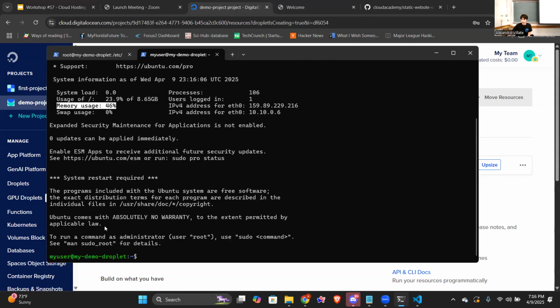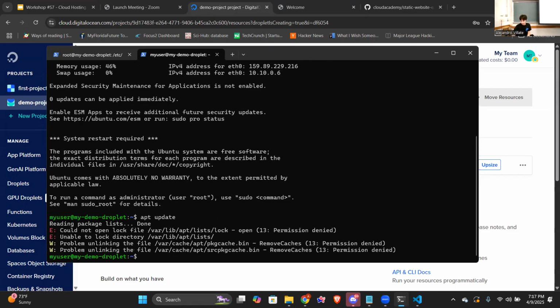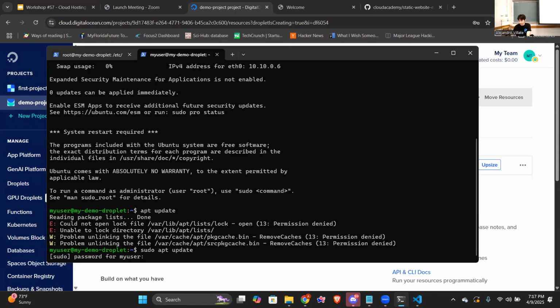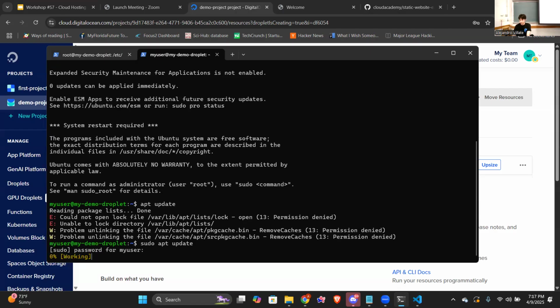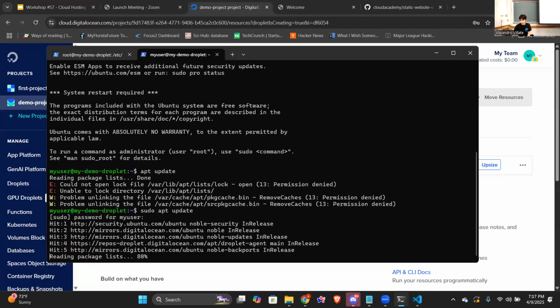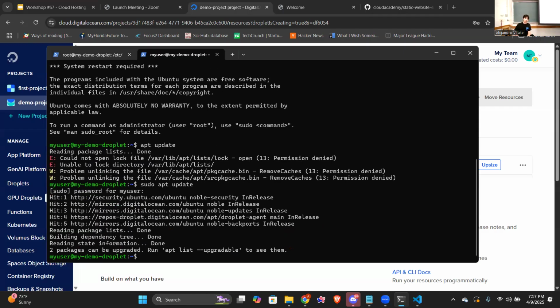So now, if we set up sudo correctly, this time we can do sudo apt update. I'll show you, if you do apt update now without sudo, you'll get a permission denied error because you need to have root privileges to do this. So we're going to do sudo apt update, and then you put in the password. It'll do the same thing. I'm not going to upgrade this time because that took forever. But again, this is just updating your packages for security and stability purposes.